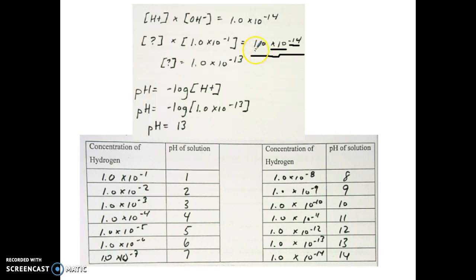As long as the base number is 1.0, which will be the case for every pH problem I give you in my class, all you have to do is technically subtract the exponents. So negative 14 minus a negative 1 was negative 13. In the second example that I just verbally explained, where this was negative 8, I believe, 1.0 times 10 to the negative 14th divided by 1.0 times 10 to the negative 8th, you subtract negative 8 from negative 14, and that would have given you your 1.0 times 10 to the negative 6th.